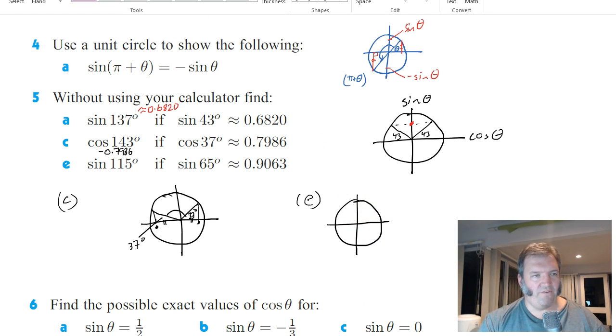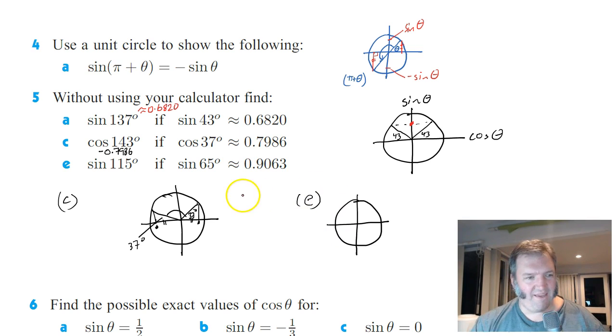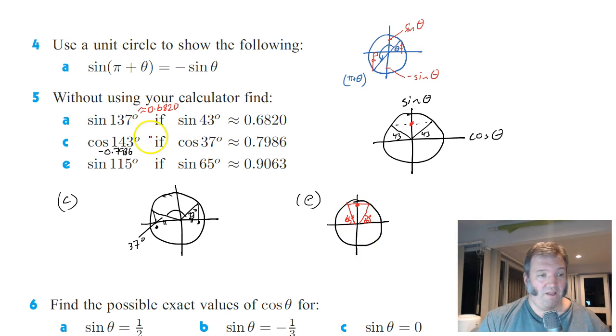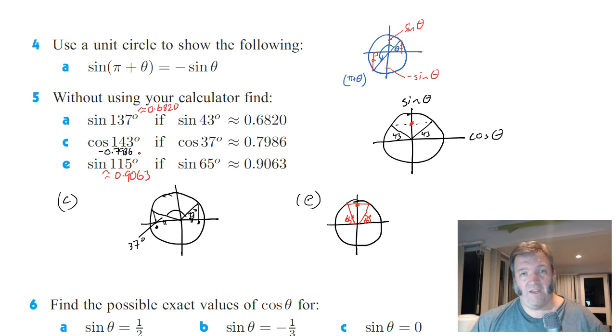All right, here we've got, I'm going to use a different colour just for some contrast, a lot of black there. Sine of 115, so I've gone to 90 and I've gone a little bit past. Sine of 115, and I'm told the sine of 65 is 0.9063. Well, there's 65 degrees, and sine of 115 just happens to be 65 degrees away from the nearest x-axis. So they are the same height. They have the same y-coordinate. Therefore, the sine of 115 will have the same value, 0.9063.